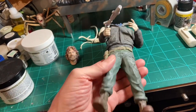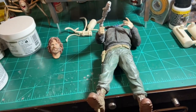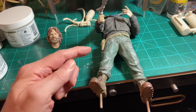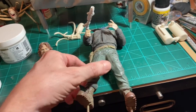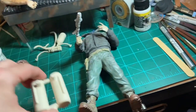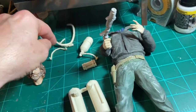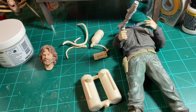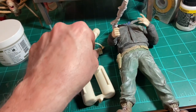Coming together slowly. The key to a lot of this is just layering. Lots of layering. Layering of colors, layering of effects like weathering powders or oils, just to get the look that you want it to be. So I have the main back tank, and I got the other smaller tank and the couple of hoses that go onto it, and I was dry fitting them. So I have to start looking at some screenshots and getting those painted, and then the dynamite.